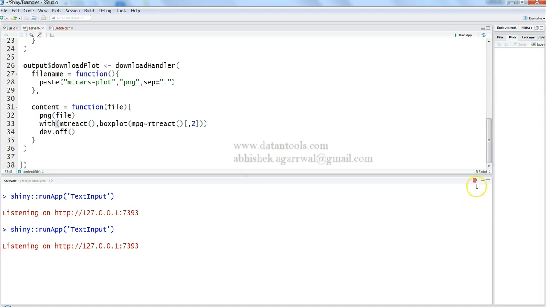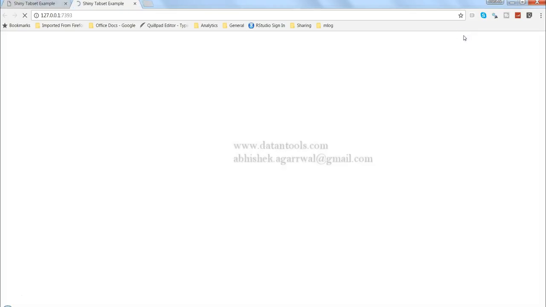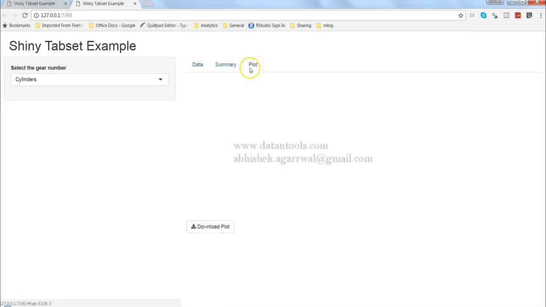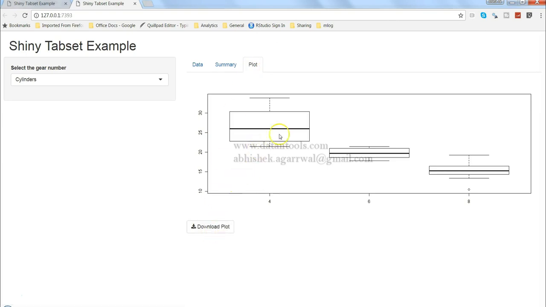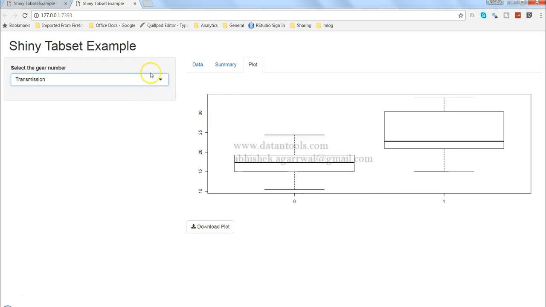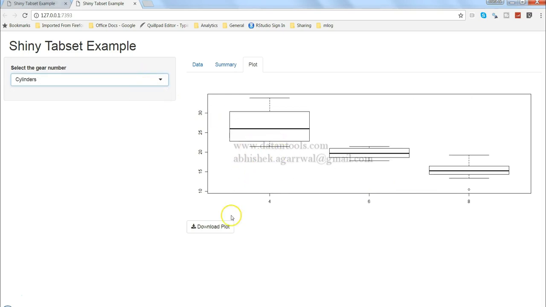Alright, let's stop the previous application and run the code. Now we have download plot, and the plot is for cylinders, where 4, 6 and 8 are coming as cylinders. If you want to change it we can, but let's do it for cylinders first.